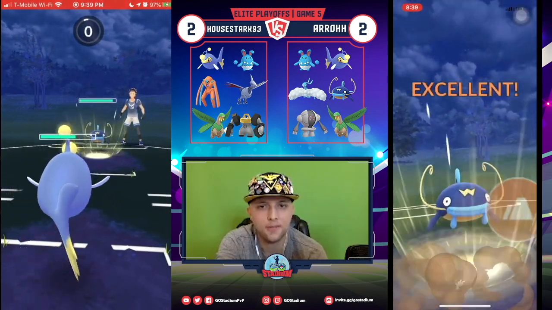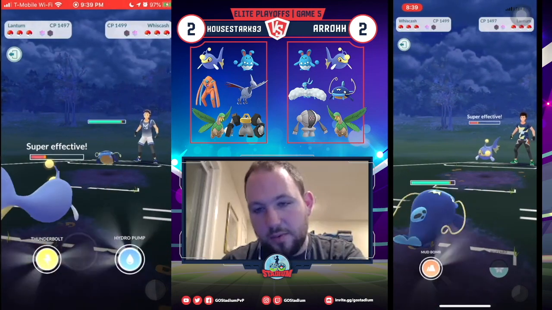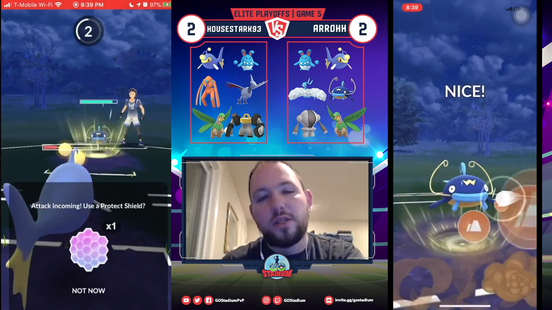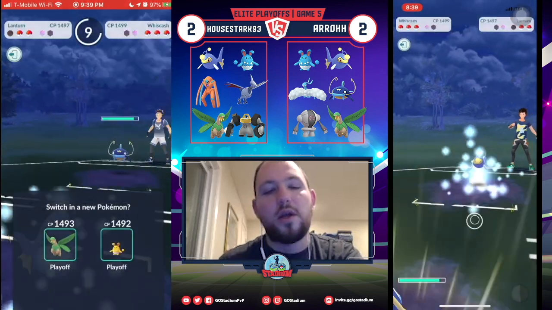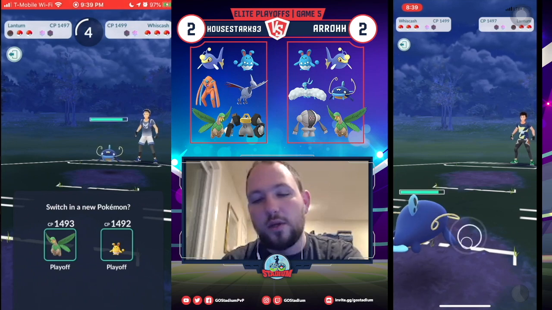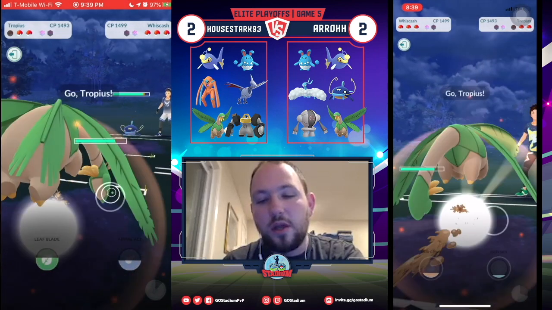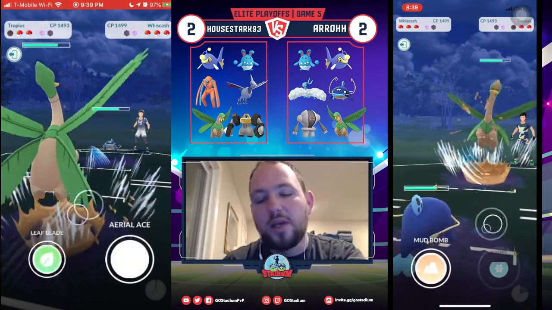So the pressure. That's not going to KO though. But at this point, he gets a second Mud Bomb. So now he's saying, Housestark, do you want that energy? And Housestark elects to let that go, not wanting to go down a shield. So this will be interesting here. Obviously, a Leaf Blade is just going to completely wipe out Whiscash.